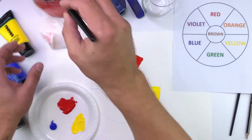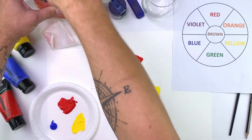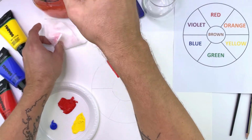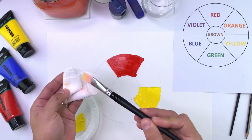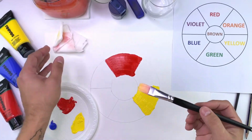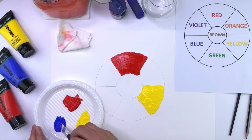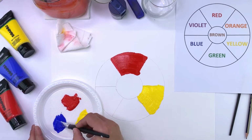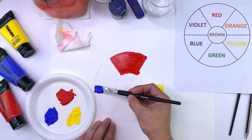Now this one again, we're going to quickly wash, and once again quickly dry off. You don't have to have a lot of brushes for these things, you can just use one brush, that way it'll be less cleaning for you. So the third color we're going to use is blue. Here we go.